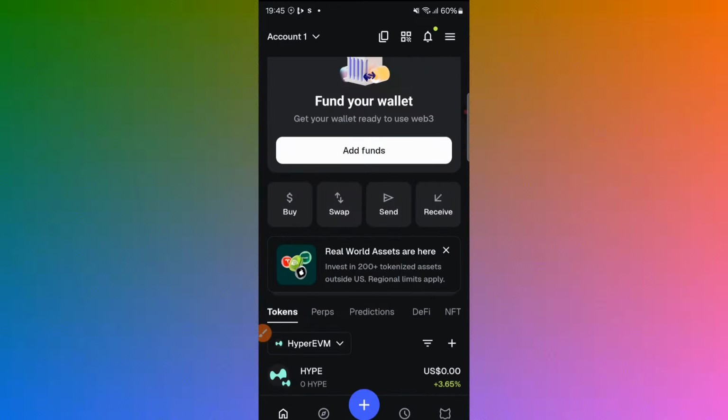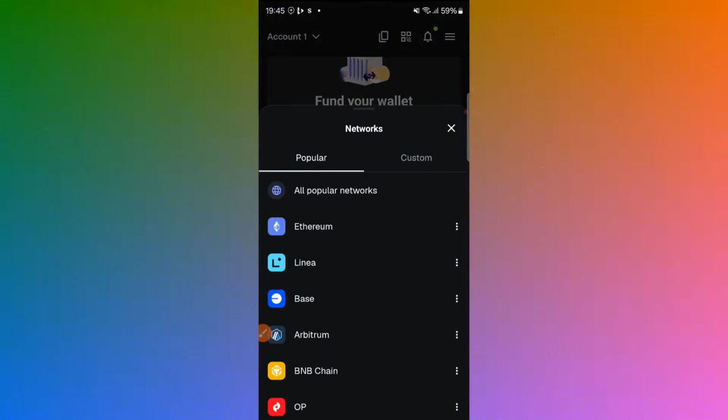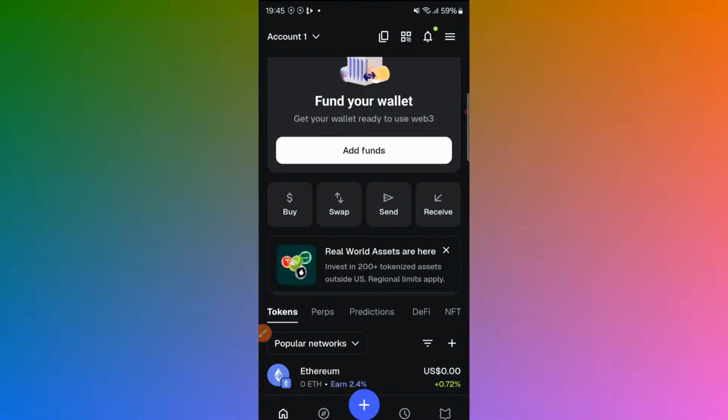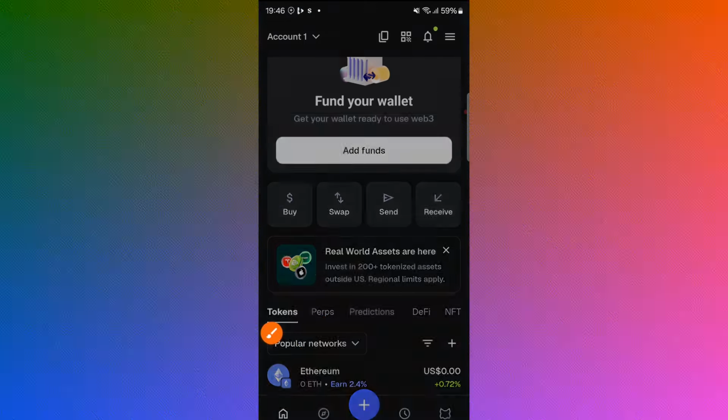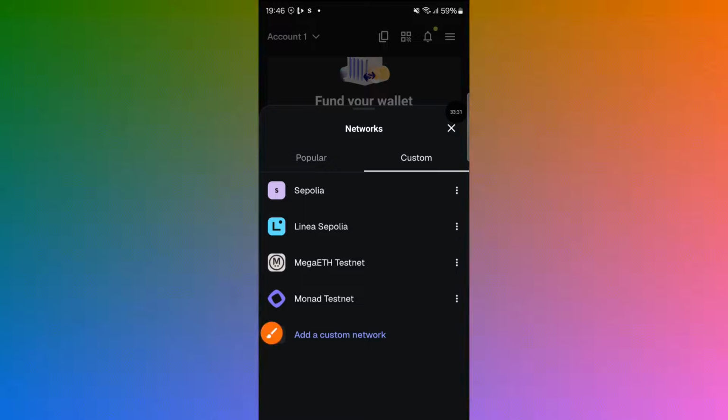Instead of doing that, if you want to add a custom network, just click on this drop down here, where they have IPA. Just click on it. You see custom here. Come to custom. See, add a custom network here.